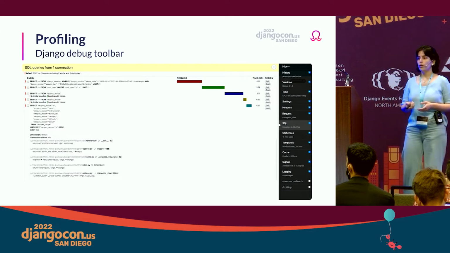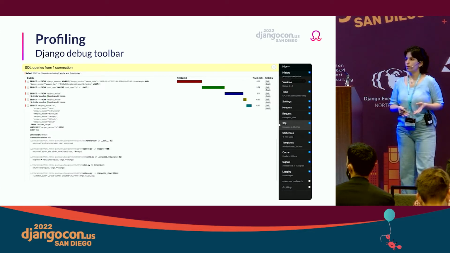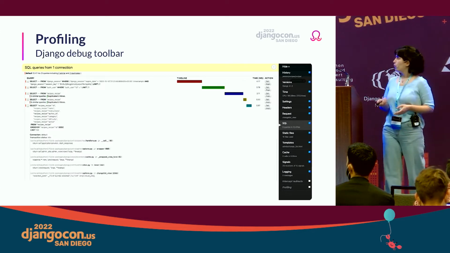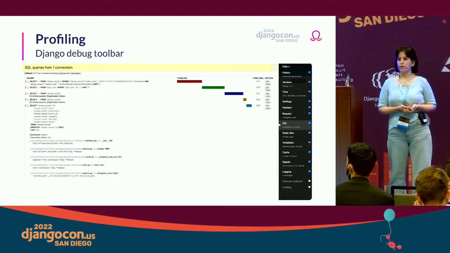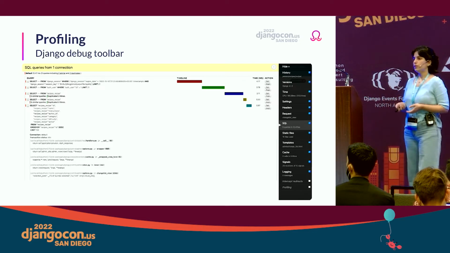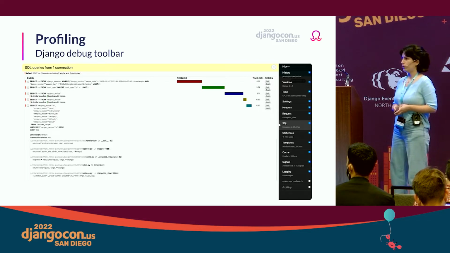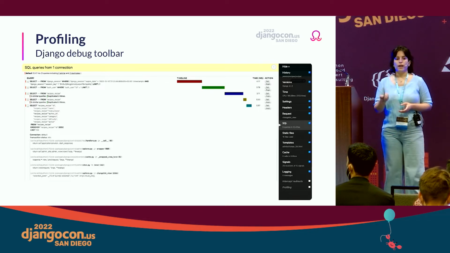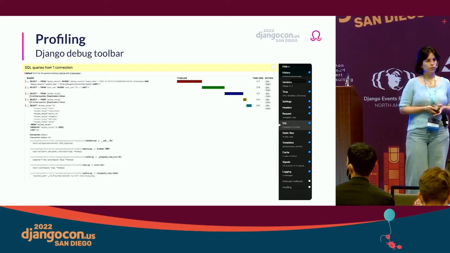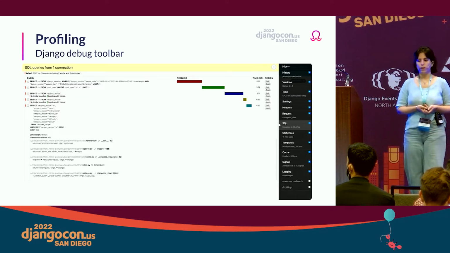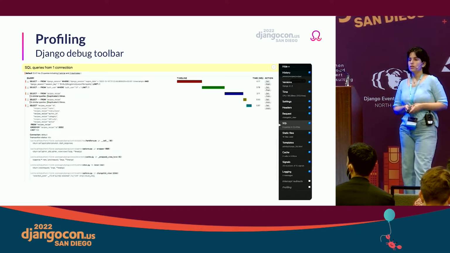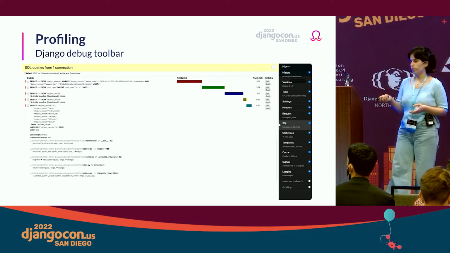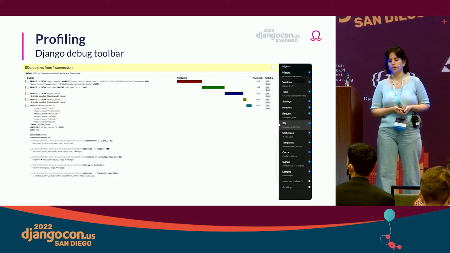Once we have an issue in production, what can we do? We could use a profiling tool. The idea of these tools is to provide a way to know which part of the code is being executed, how much time it is taking to execute, and also the SQL that is being executed. I'm going to present two tools that we used over the years. Probably there are more, but these are the ones that I know.